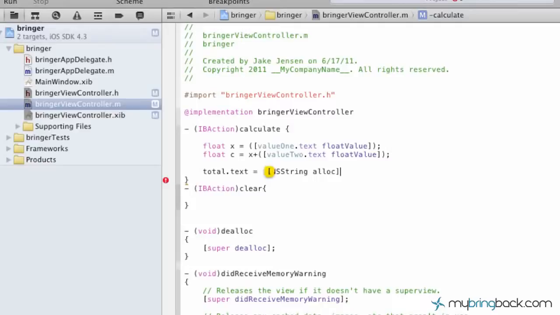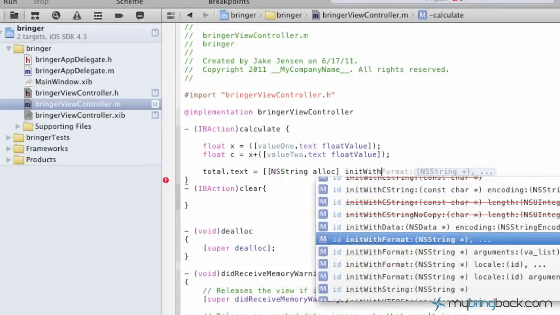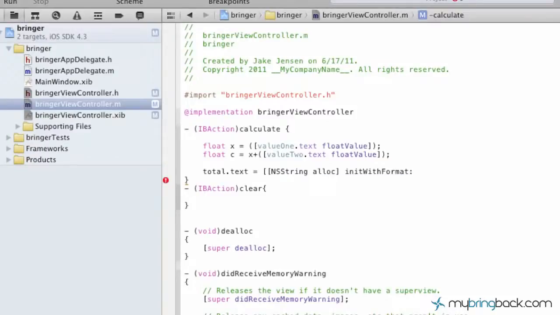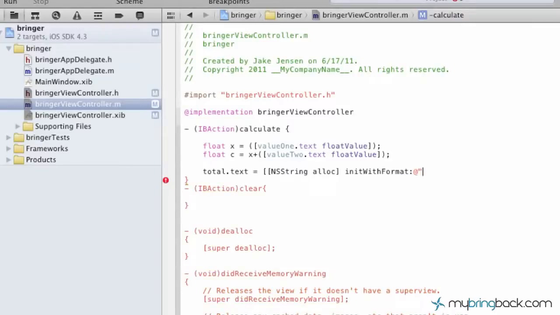We're going to allocate that. Don't worry about this right now. We're just going with the basics. We're going to give it a formatting. So basically we want to say where we want these variables and this summation to look like. And again, we'll touch on this a little bit later, but basically this is saying we only want 2 places past the decimal place.